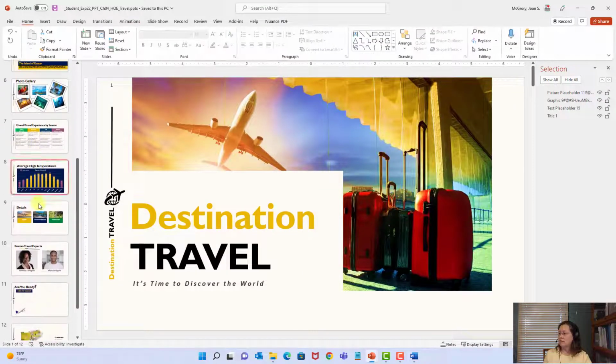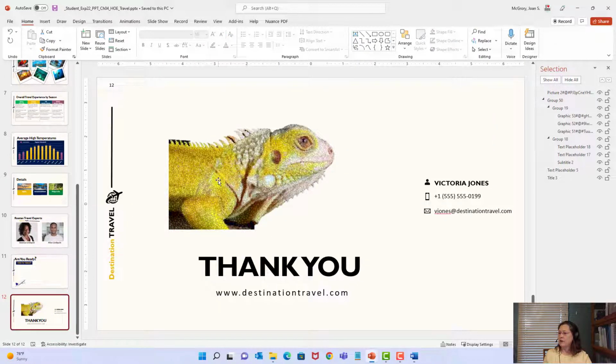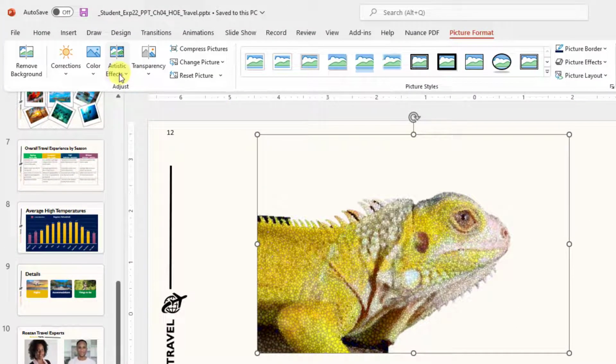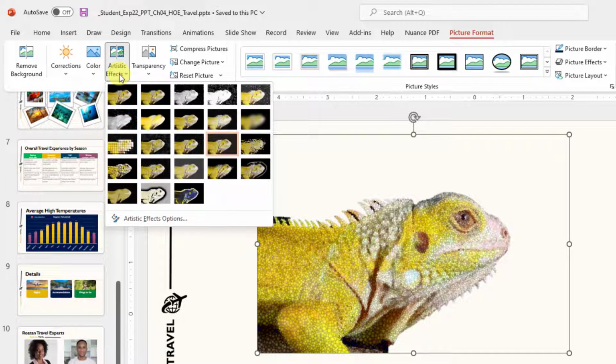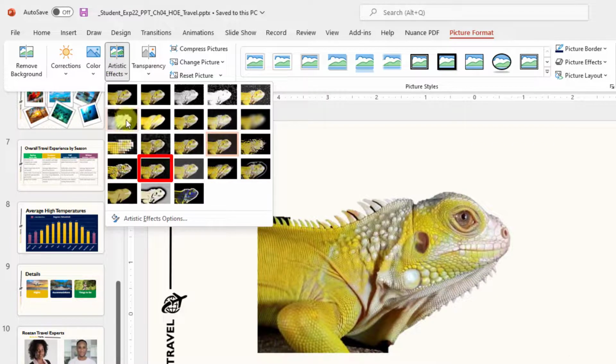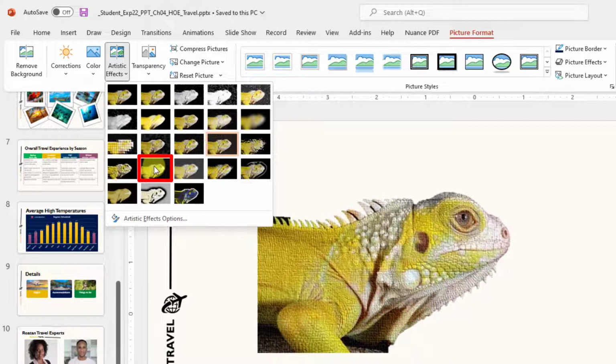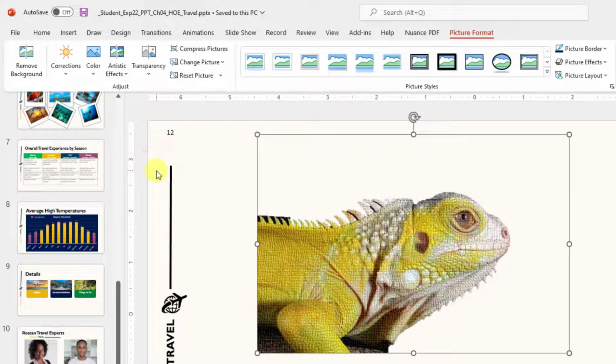This was slide 12. Here's our iguana. And once again, we're going to go to picture format. And this time, artistic effect. And they want texturizer. Cement, that's kind of an interesting one. I'm trying to do my best at eyeballing these. So I'm in the 1, 2, 3, 4th row down, second button across, second choice, texturizer. I'm going to pick that. And you see how he looks like he has a little depth to him now because he's got this texture.